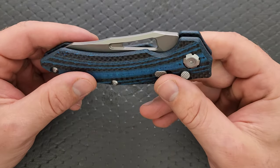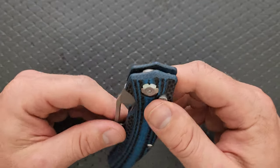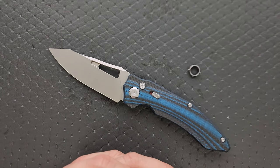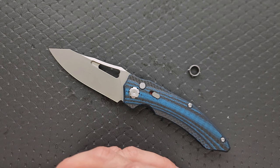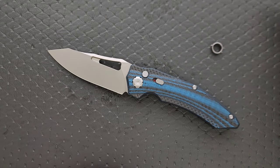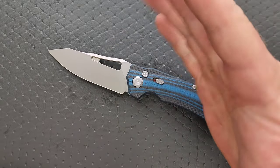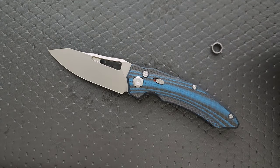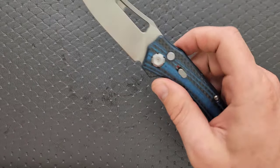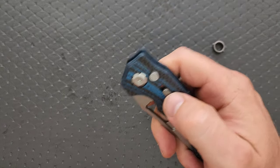Now, that works. But the question remains, why is this here? Why even have it there at all? I guess it's kind of like the Microtech Stitch situation. We have an automatic Microtech Stitch with the hole in it that's apparently just there for looks. Fortunately, they do make the Babylon, which I think is actually still floating around, like the Babylon 2, the manual button lock version, and it does deploy that way. I think part of the area where the plunge lock sinks into place is sloped, so it allows you to overcome it when you're trying to flick it or reverse flick it. But as it is right now, it's not possible that it will open.